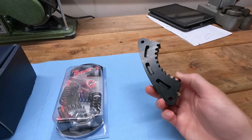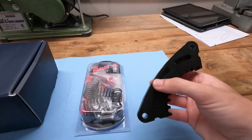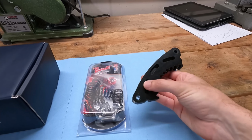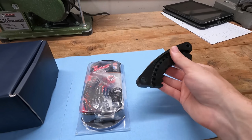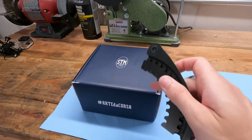And this right here is a clutch basket holding tool. You'll notice that it's two-sided. One side is for the original style clutch, which is a 12-tooth design. And then the other side is for a 48-tooth basket design, which is what this new slipper clutch uses. So you need a tool like this if you're going to be upfitting a 48-tooth basket.